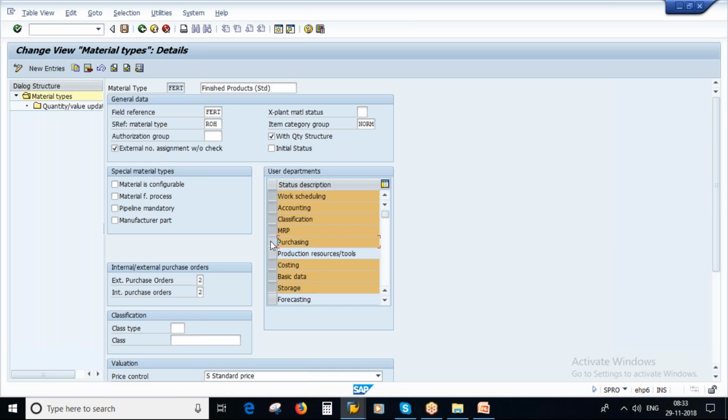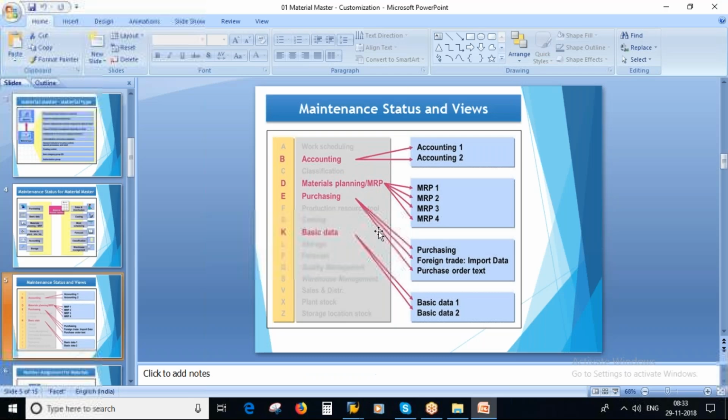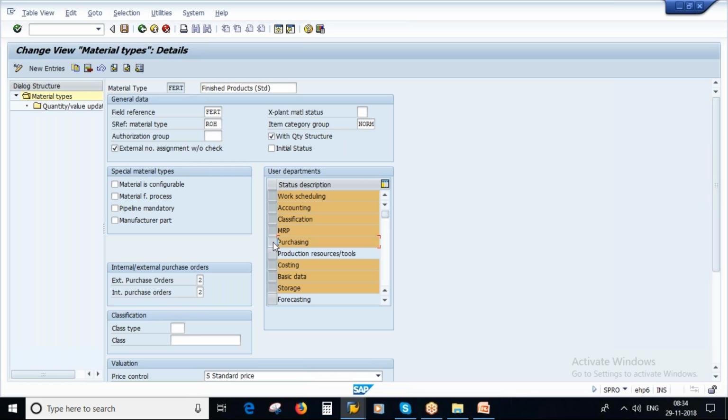Again, if I select purchasing, then in the purchasing section these three views will be there: purchasing, foreign trade import data, and purchase order text. Those three tabs will come if you select purchasing. Now I selected purchasing and I'm saving it.